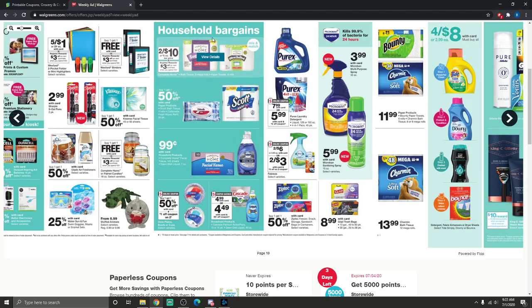Complete Home and Purex are two for $10, also part of the spend $20 get a $3 registry reward. The liquid is 128 or 150 ounces, or the four-in-one 45-pack, at $7.99 with a $2 off coupon making it $5.99. Febreze is two for $6 with a $3 off two coupon probably coming in the newspaper inserts — likely the P&G insert — making it two for $3. A pretty decent deal.